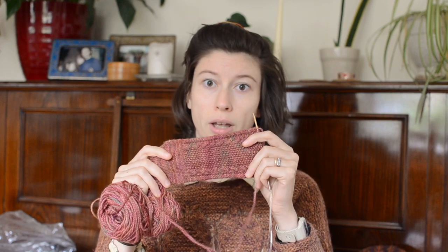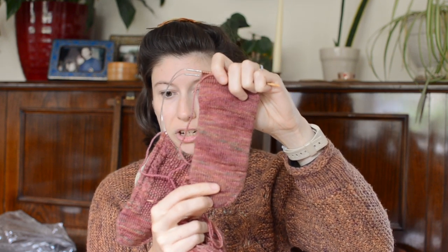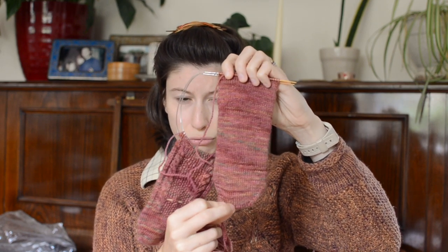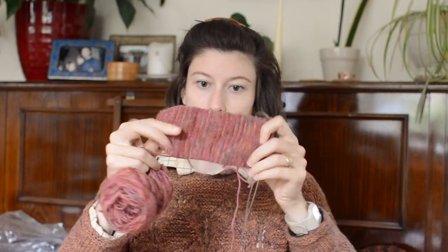The yarn is one that I dyed many a year ago. It was one of my very early colourways when I started dyeing. It's called Brayburn. It's lovely. I don't know if you can see from there, it's got some little green bits, but the majority is a kind of browny pink, skewing towards red. And I just love it. It's all the warm, toasty feelings. The yarn is Blueface Leicester and nylon sock, which isn't something I use anymore. As I said, I dyed this a long time ago.